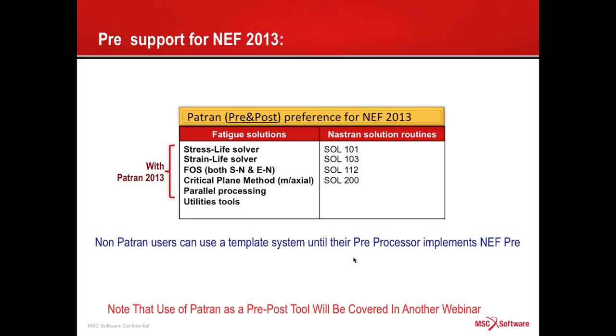I made a note here that for non-Patran users that want to do this pre-processing, there's a very straightforward way, and until the point when their preprocessor of choice has this capability, which I would imagine won't be too long, in that intervening time, the best way to do that is by a simple editing of a template system, which we can help you with, which is a rather straightforward thing to do, and I can mention a bit more about that later on. This presentation doesn't include any overview or demonstration of Patran for that pre and post processing work, but that will be covered in another webinar shortly.